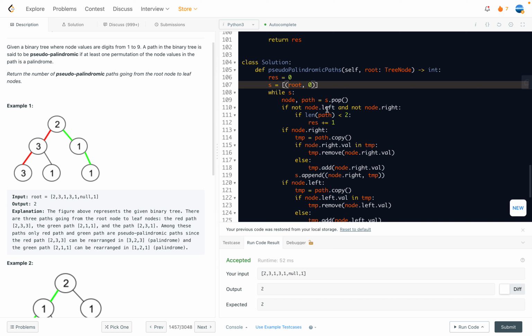First we get the node and the path value, and then we want to first update the path.